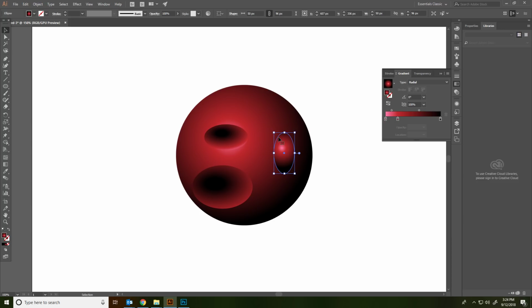Let's see if we can do the same thing here. Again, I'll use the eyedropper to click on this after I have this selected. I'll use the gradient tool to squish this gradient. Oh, sorry, this one. This one I'm going to have to rotate as well. Like that. And then let's make this much, much larger. Say something like this. Okay, so I kind of feel like this is starting to create some craters. You could do as many of these as you'd like.